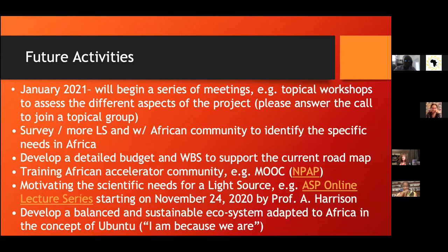And then the important aspect, as was underlined in the previous presentation, and I completely resonate with that, is the possibility really to grow this ecosystem in a harmonious way. By really looking at the training, like the possibility to have the actors of this light source in every discipline, but also with the industry. We need really to make sure that in Africa, the industry will be strong enough to be able to support all those different developments.